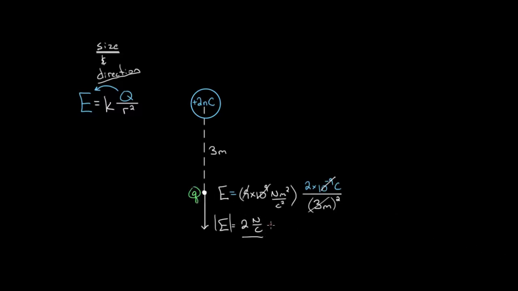Since we know that the electric field is the amount of force per charge, notice that even though this electric field came out to be positive, it was pointing down, because all we're getting out of this calculation is the magnitude of the electric field. So let's do one more. Let's try this one out.